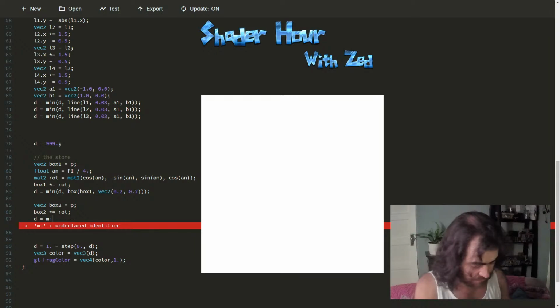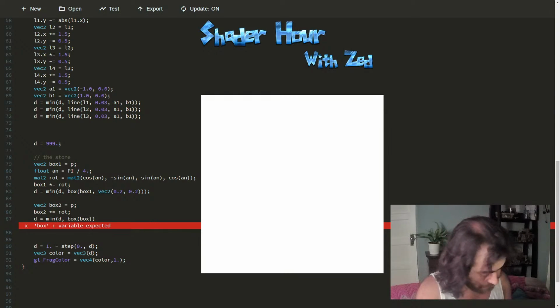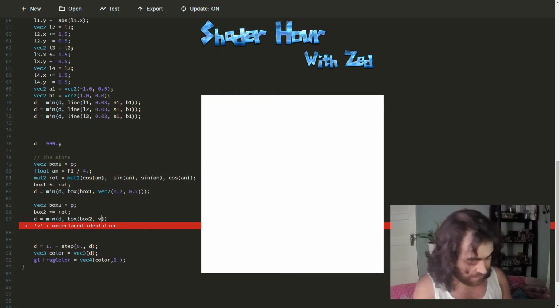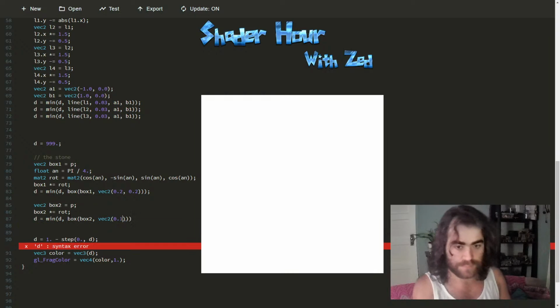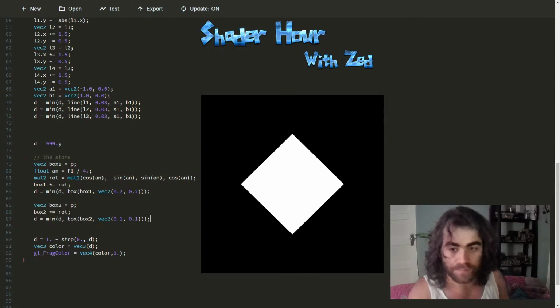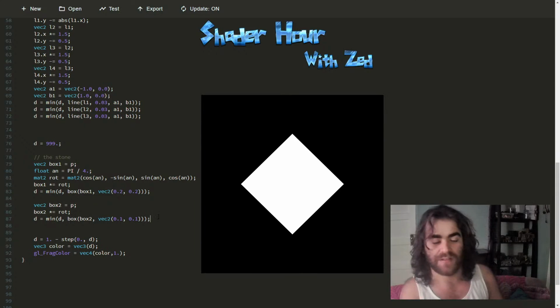And d equals min of d, and box function of box 2 space with a vector 2 of 0.1, 0.1, which is not going to be right. You're not gonna see it, but it's there.